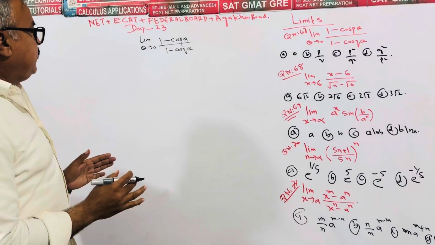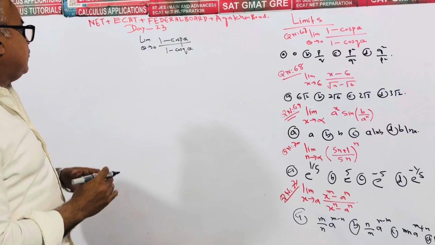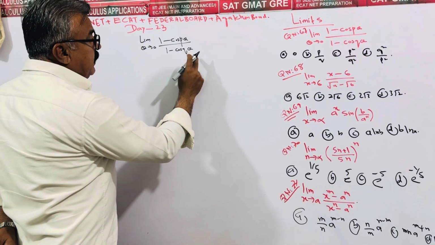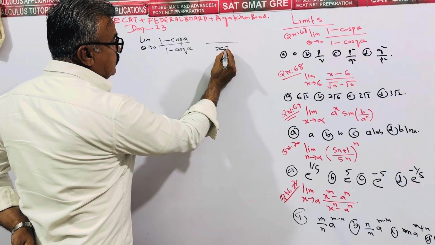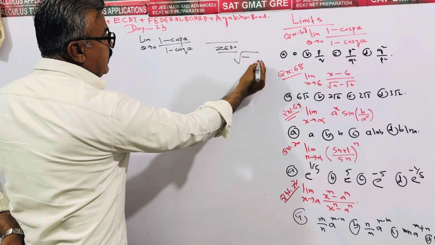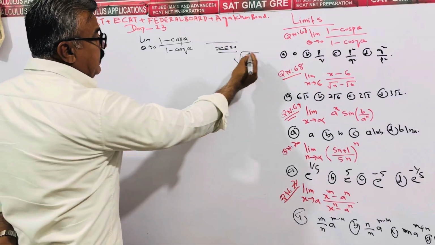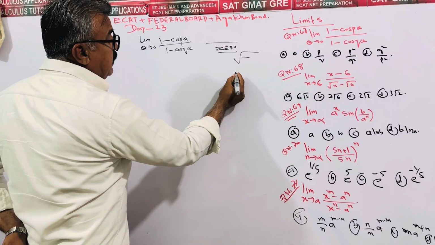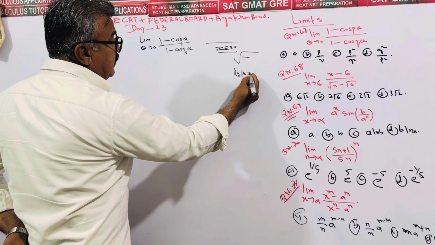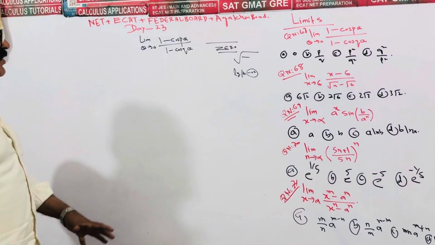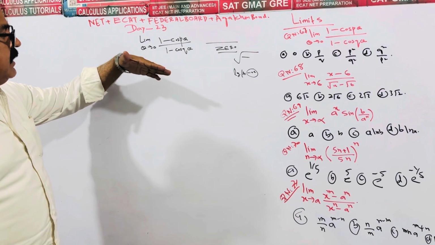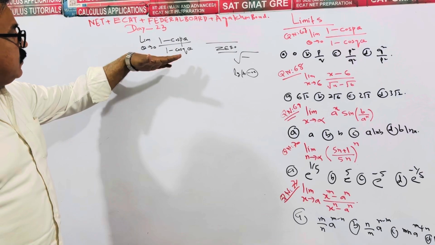How to handle a limit? Check the domain of the function, whether it is defined, check continuity, put the direct limit. We cannot divide with 0. We don't need a negative sign in a radical, and log, whether it is ln or lg, is not defined for negative numbers. We have to restrict ourselves from these three things. Here there is no concept of radical and no concept of log.